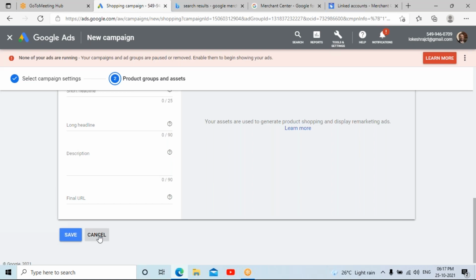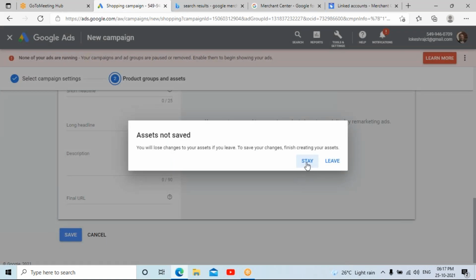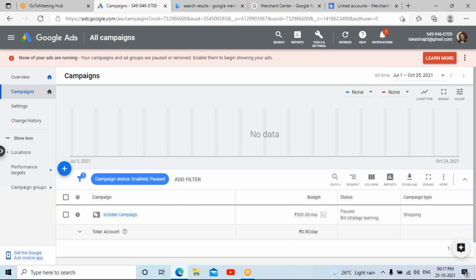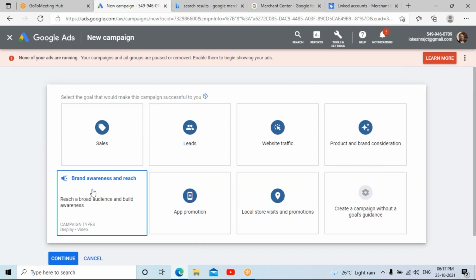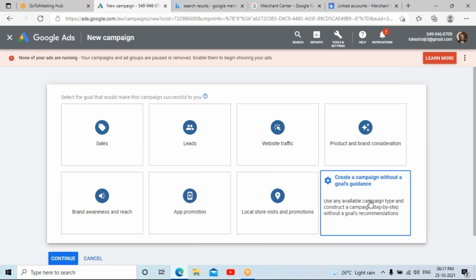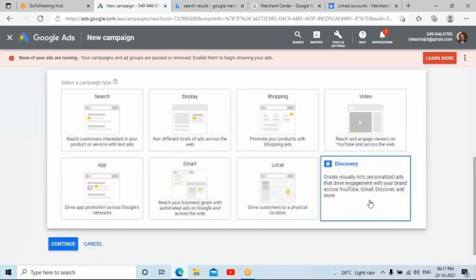So the next type of campaign which you can create: new campaign, create a campaign without a goal's guidance.